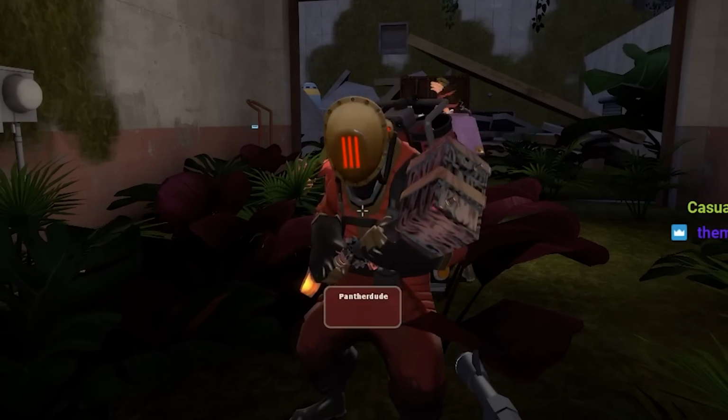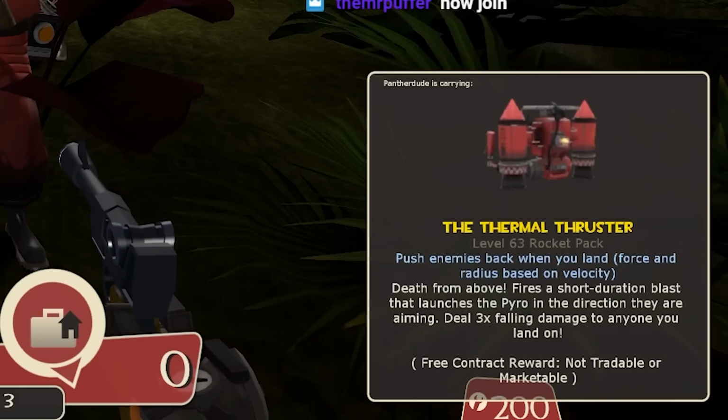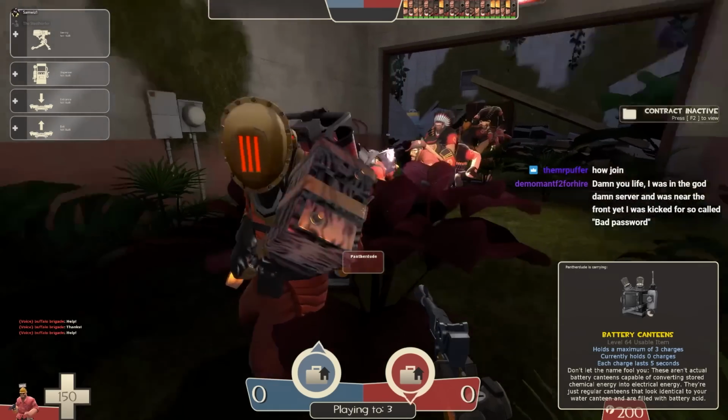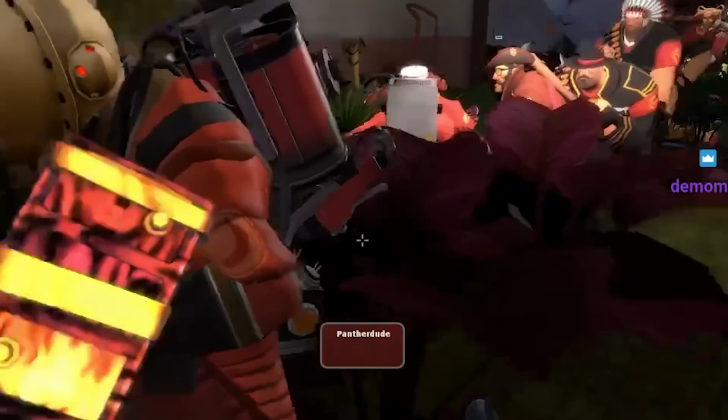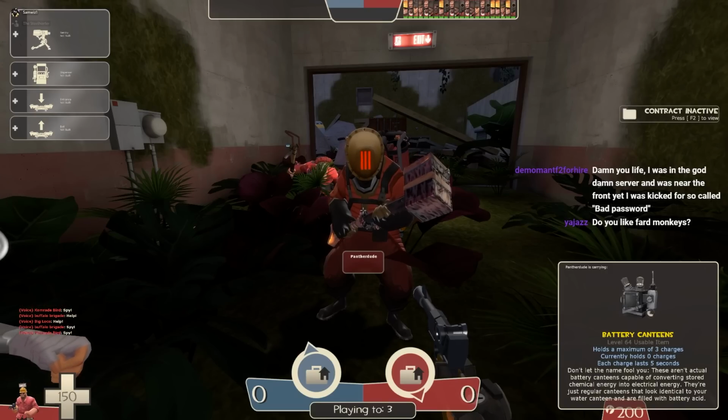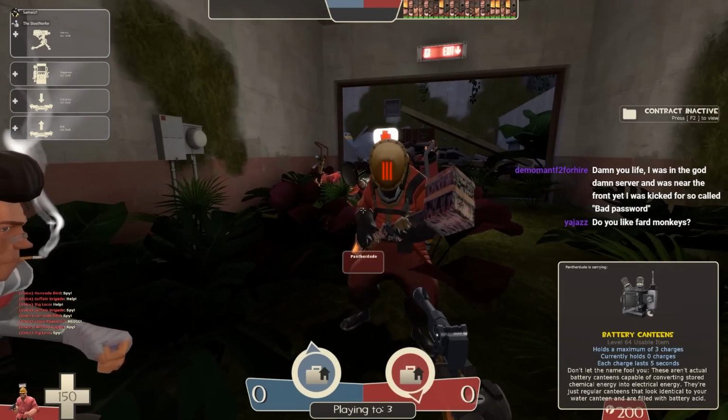Yeah, that's good. Okay, Panther Dude. Genuine Firefly. Poltergeist Power Jack. That's a pretty cool skin on that. I like how it has a sort of glowing effect when you look at it from certain angles. That's nice. But then Genuine Person in the Iron Mask and just the Firefly. I like the weapon, but I don't think the loadout is enough to redeem it. Yeah, the loadout's bad. No.